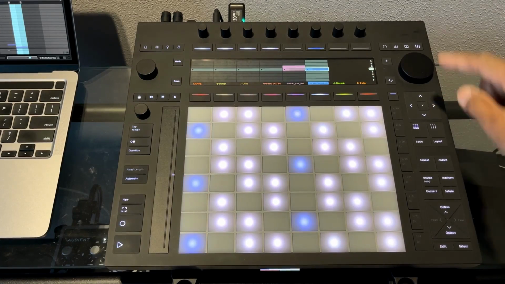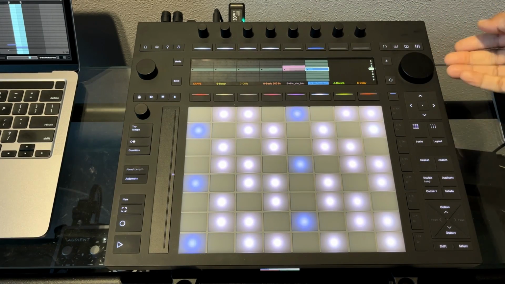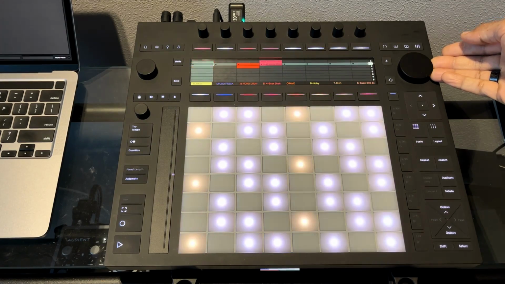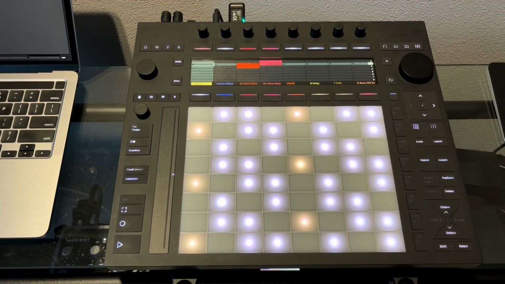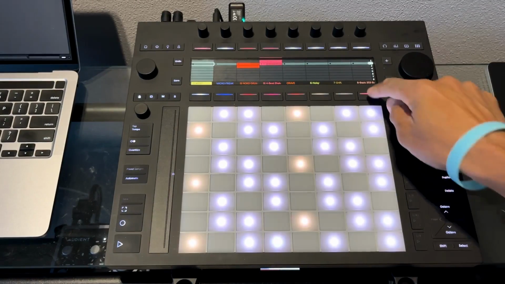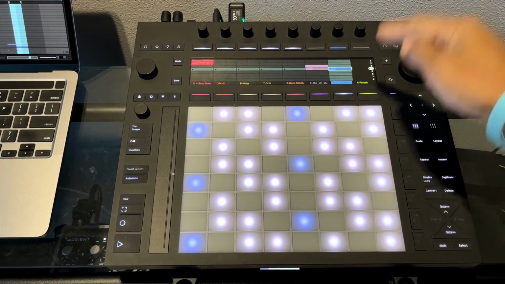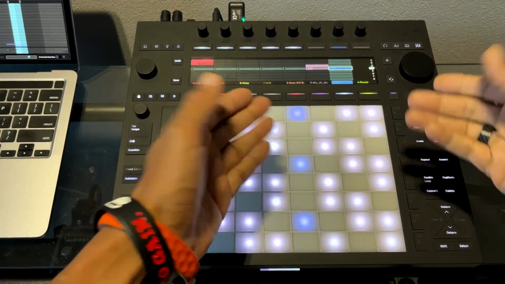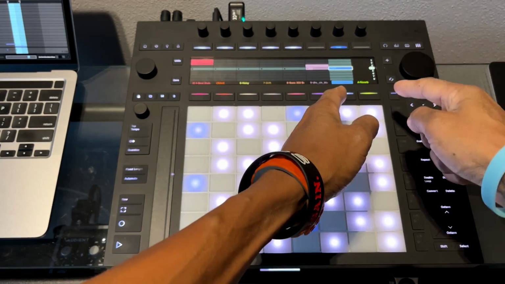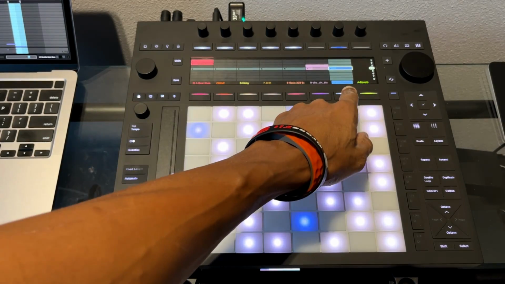Say I wanted to get to track 10 and now I wanted to get back to track 1. I can press the jog wheel or the D-pad and you can see it goes back there. One little tip I like to do is if I know I want to go on to the next screen of tracks, I just press this and it's just a few less presses for you to do. Okay, so I'm on track 10, and I got there by going to the last track and then pressing the button a couple of times, okay? So I'm on track 10.